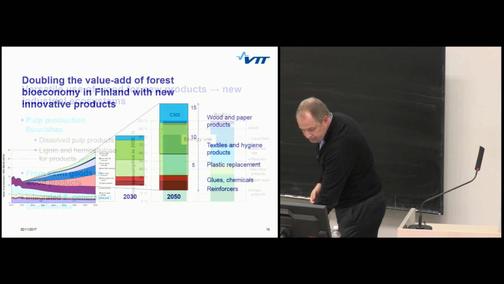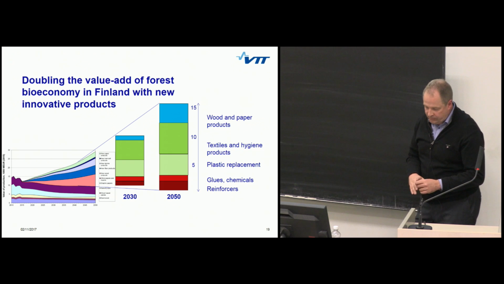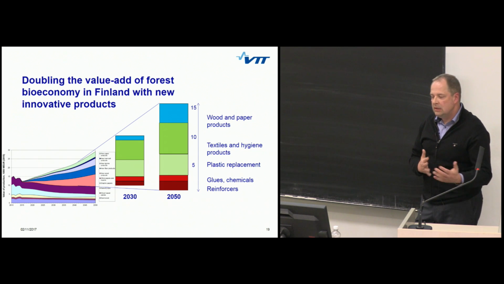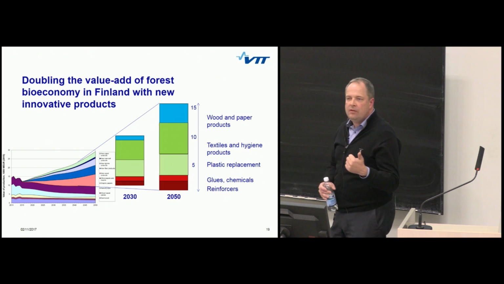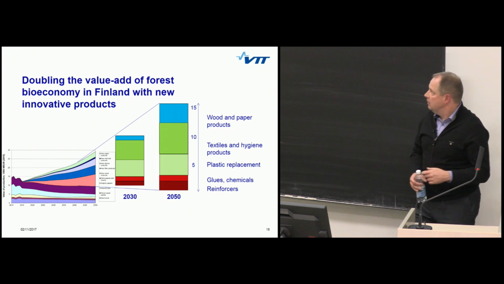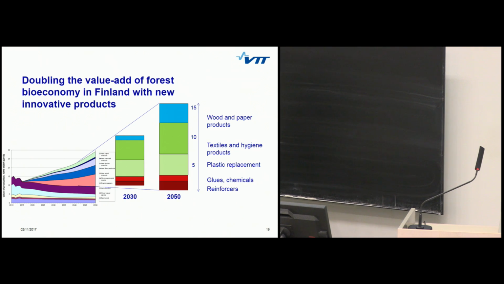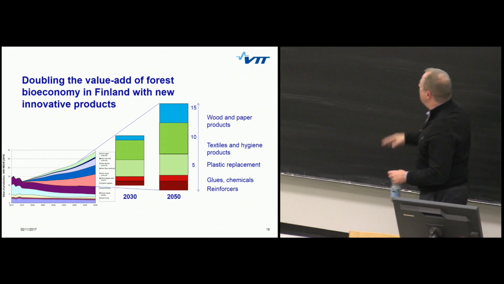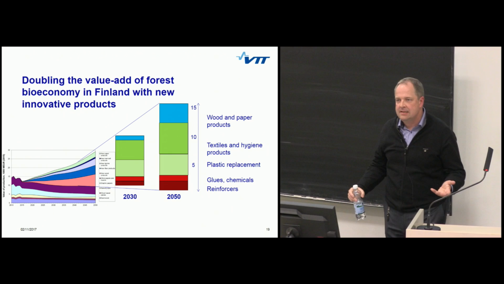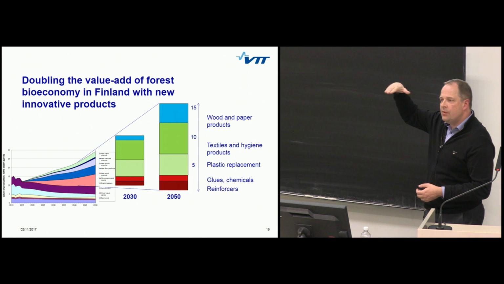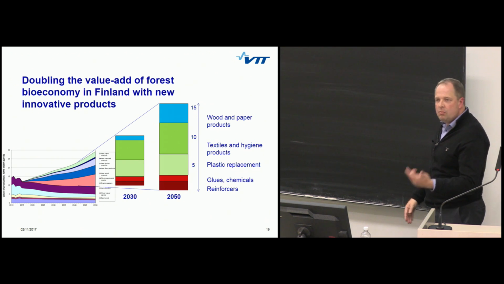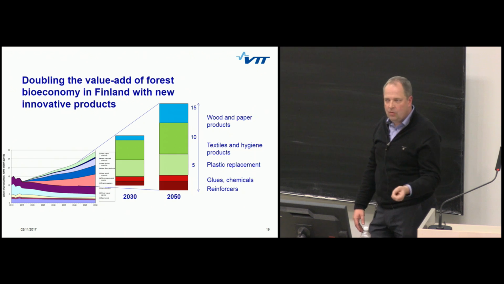And what does it mean? It means that if we focus on new products, we could, in a couple of decades, double the amount of added value that we get out of our forests. The purple line there is the existing portfolio of forest products, and everything above it are the new products. And of course, this is just a guess. But the point was that if we focus on added value and resource efficiency, while still cutting down as many trees as before, we're just doubling the value out of it. We can gain so much more in our national economy than just focusing on pure lower value energy products.